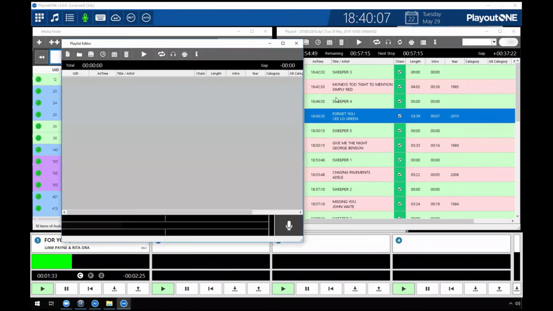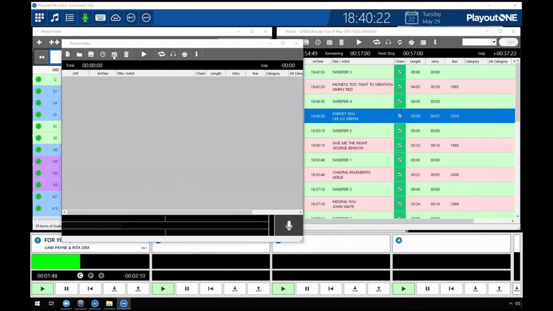So we click on there, and that will do just that, opens this up. Now, this doesn't interfere with the playline in any way whatsoever. It is literally for you to edit your shows, edit your playlists, etc. And you can insert some voice tracks as well, so that's all there, it's all functional.